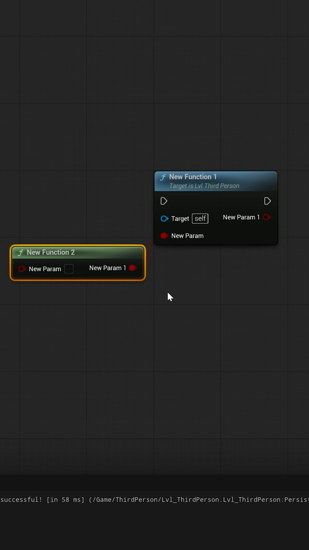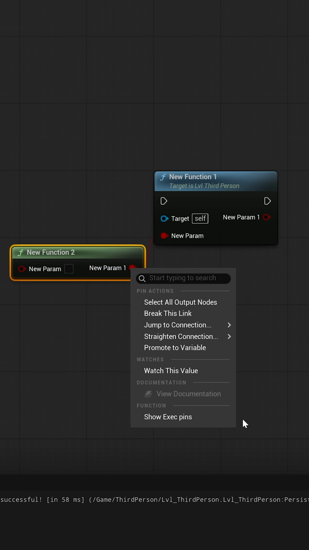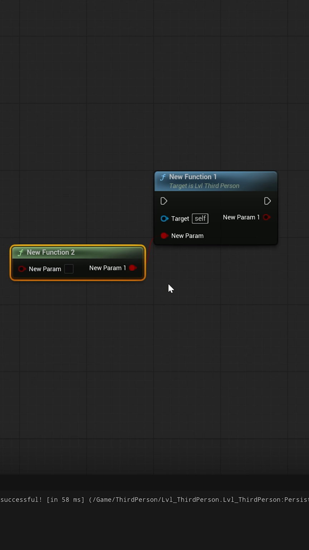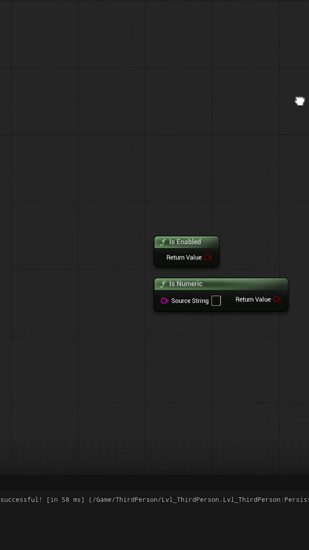Now, Epic typically says that pure functions are intended to not modify the states. So this is not supposed to modify anything, and they are used for getters or operators that output a value. Now, a good thing to know is also that these are not cached. So if you have multiple of these, it's run over and over again to get the value. So it's a good idea to typically just set the output of a pure function, if it's reusable many times, as a variable.